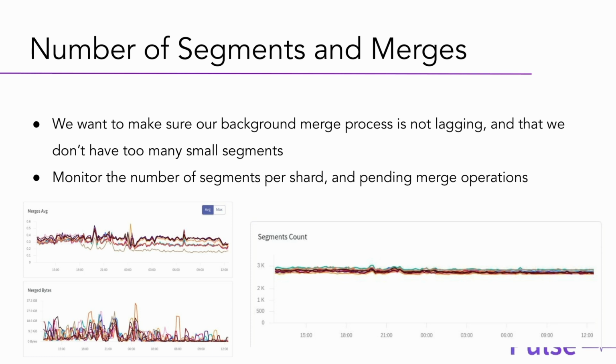Another thing we want to look at is segments and merges. For example, we look that merges are happening and happening healthily, and the number of segments is pretty much stable over time, and that the merges actually help keep it in shape. Usually that's the situation, but sometimes bad things happen and it's not, so also something to monitor.